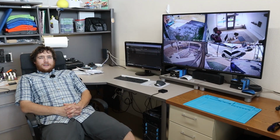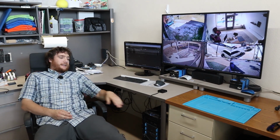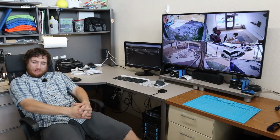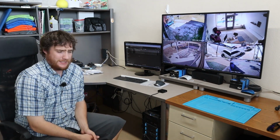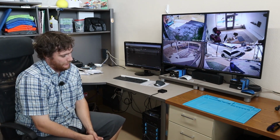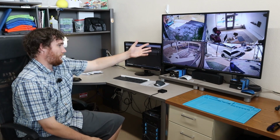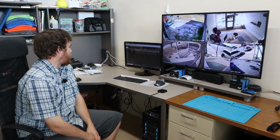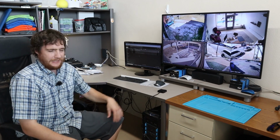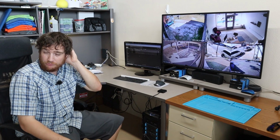Let me take you over here and just show you this side of the room a little bit. So this here is the first computer I ever built for myself, actually. It's a very interesting combination of hardware, we'll say. But it's held out for a long time. I think it's like 10 years old now, last I checked. And it's gone through a bunch of different iterations. It started off as a gaming computer and has been everything in between. Now, I usually use it for editing this video, for example. But it also runs my main security cameras here. And I use it every once in a while for some other stuff. It's also got a hard drive dock on the top here, so sometimes it's handy when I just need to access someone's data quickly to throw it in here. It's by far the most powerful computer I have back here.